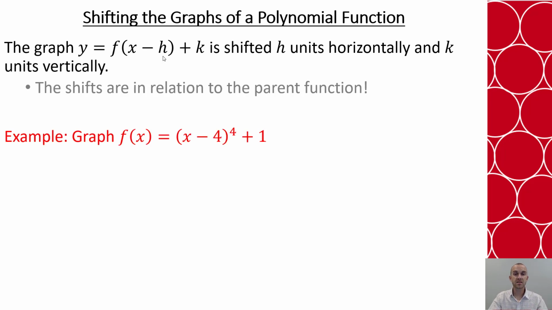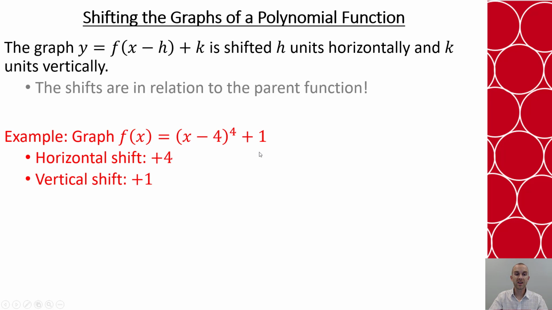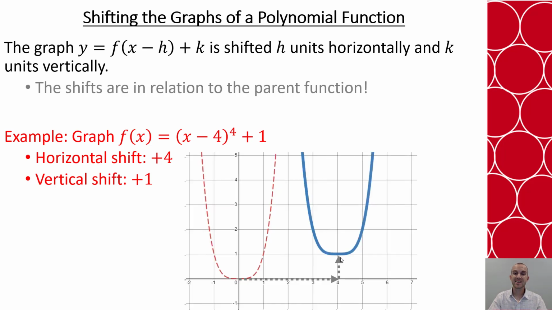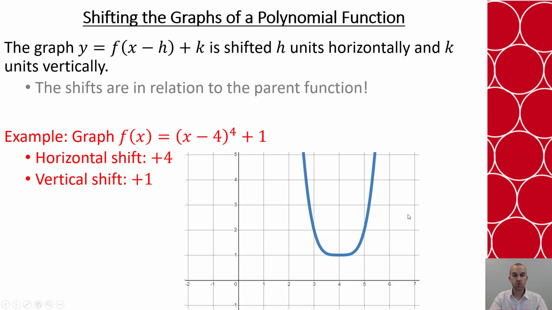So if I had f of x equals the quantity x minus 4 to the fourth plus 1, I'd want to say, okay, how's that shifting? Well, I am shifting positive 4 units to the right and positive 1 unit up. So if I think about my parent function being x to the fourth, that means I'm going to go to the right 4 and up 1, and I'm going to put the exact same graph. That's the difference. It's just shifting the graph. Nothing else changes about it. It's just shifting to a new location. So if I graphed only the quantity x minus 4 to the fourth plus 1, it would look like this.